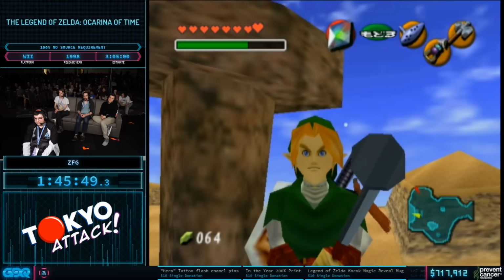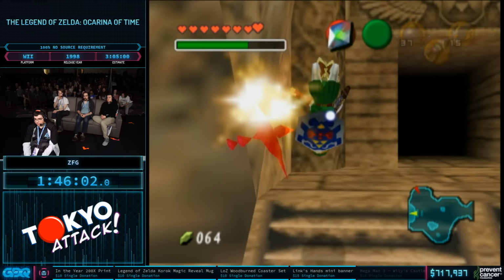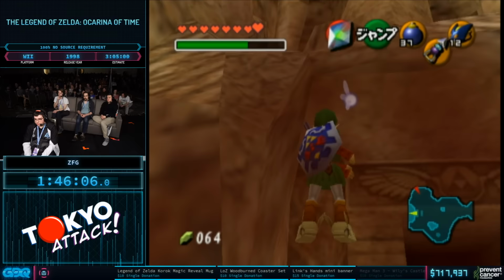All right, so I want to get ISG off this Gibdo, and I'm going to use him to start a hover. Normally I have to go through a lot of Spirit Temple to get to some outside hands where you can get some cool items. I'm just going to get to the top of the hands from outside. Going to do a hover here.